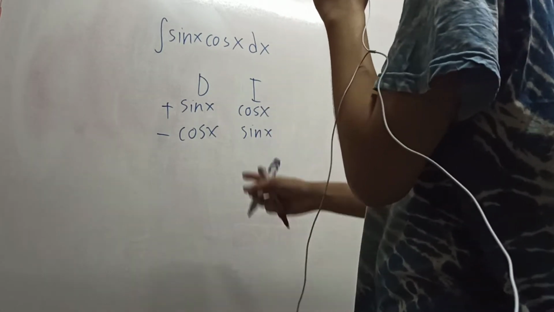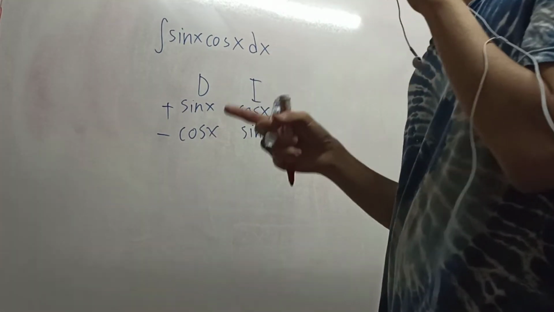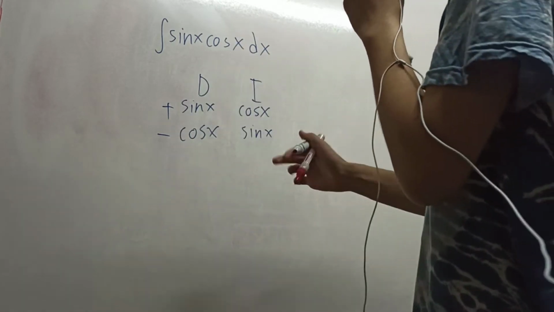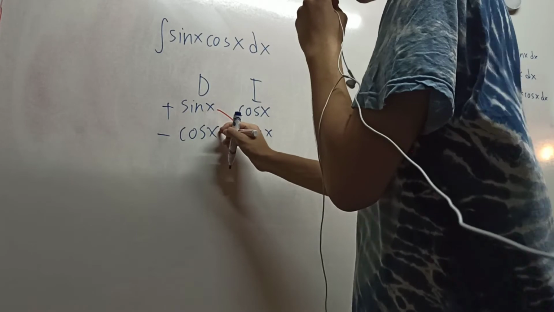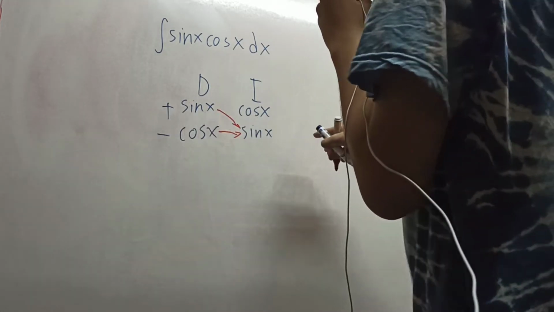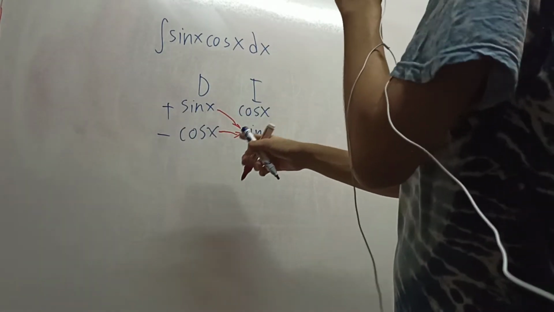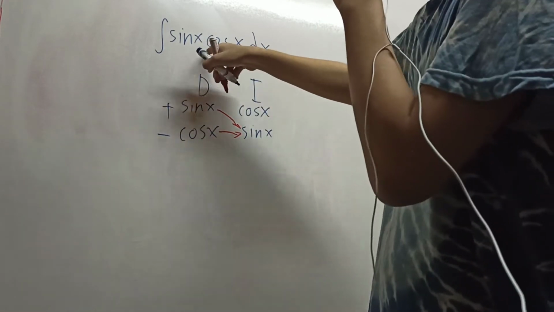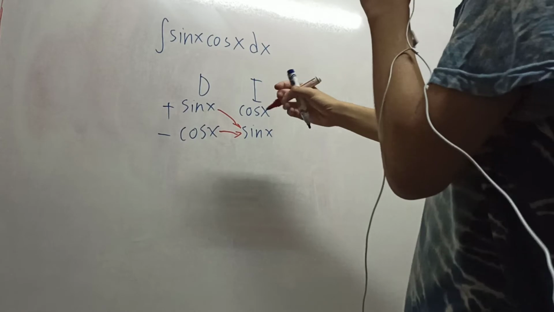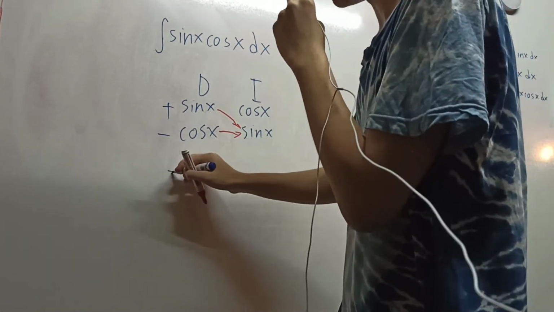Why? Because the integral repeats. If the integral repeats, you stop. What I mean is, we multiply this, we get the first part of the answer, and then we multiply this flat, we get an integral, which if you look carefully, cosine x times sine x is the same thing as here, cosine x times sine x. The integral repeats, and I'll show you how we can play with that.